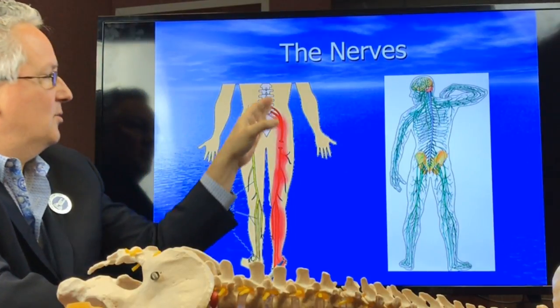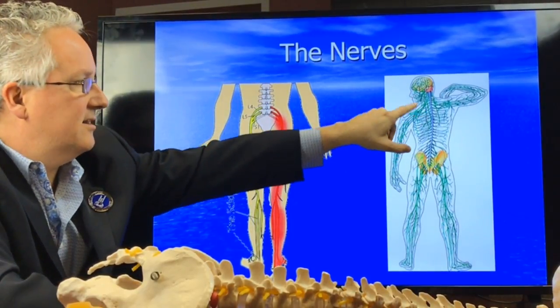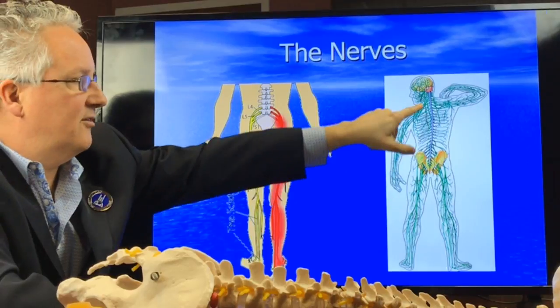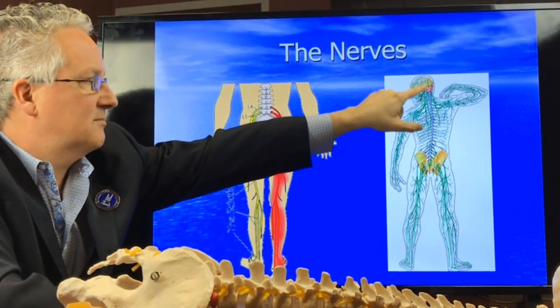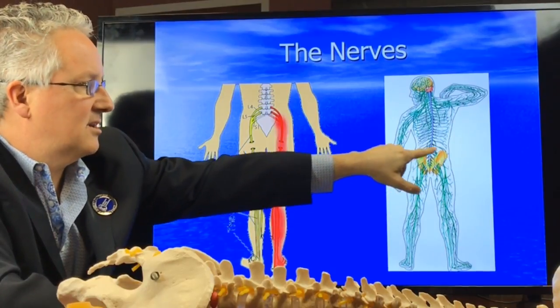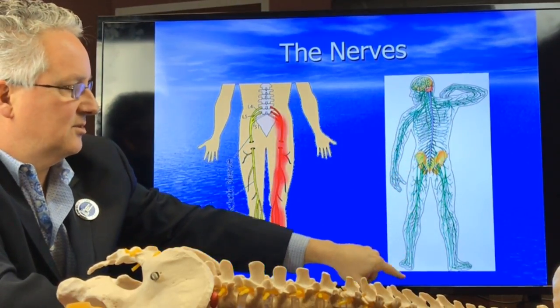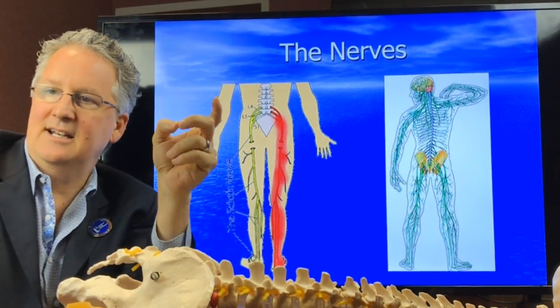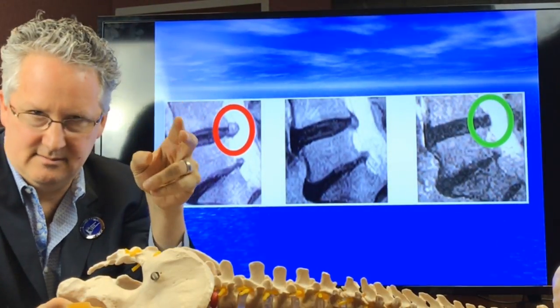Because in between each vertebrae, there's a nerve that exits the spine. Nerves in the neck go into the arms. You can have a herniated disc in your neck and have neck pain, sometimes headaches, sometimes pain that goes in the shoulder, sometimes it goes all the way down the arm. Same thing in the low back, pinched nerve here, sometimes will cause that pain down the back. That's the sciatica. So there's 2 types of pain.